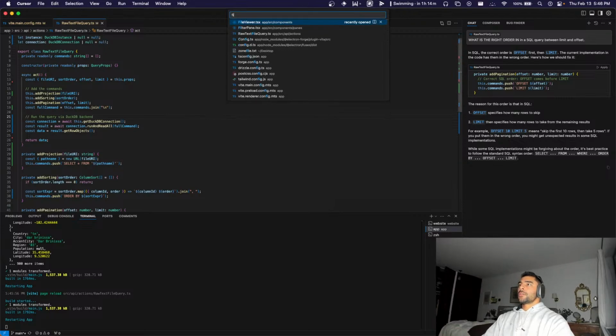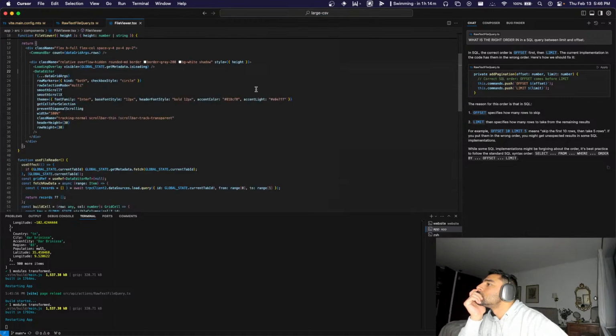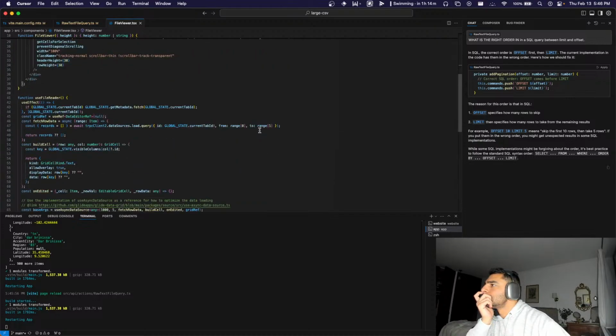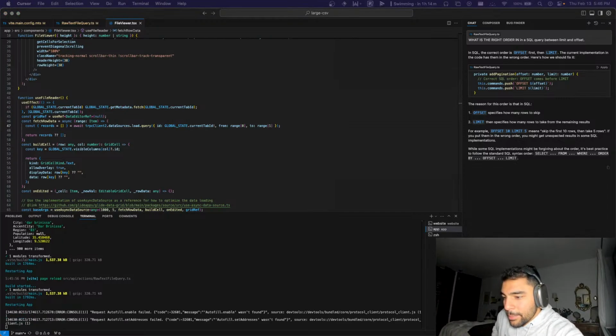So here, let's go to the file viewer. And let's also see what happens. Do I get back? So let's see. Query 3. It's now very fast. 40-something ms is pretty good.